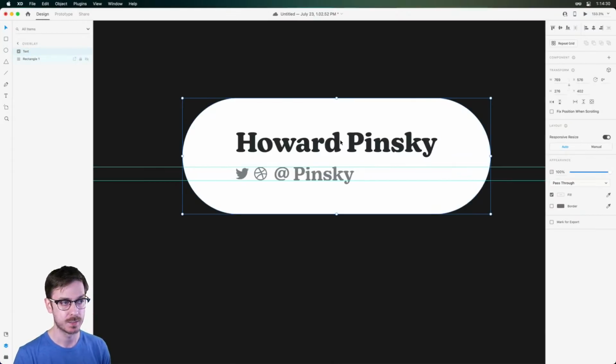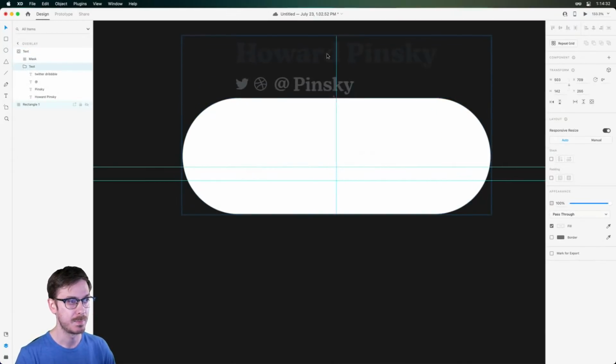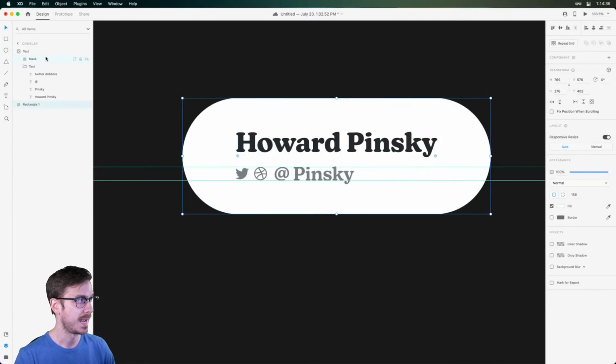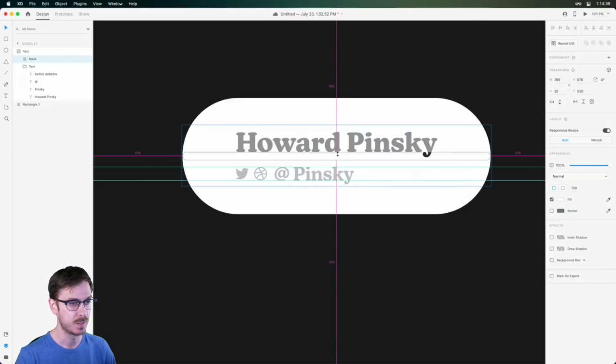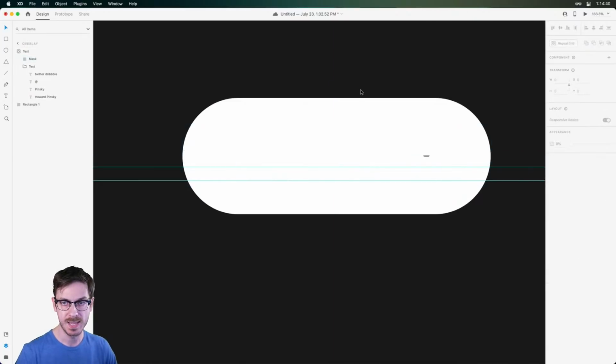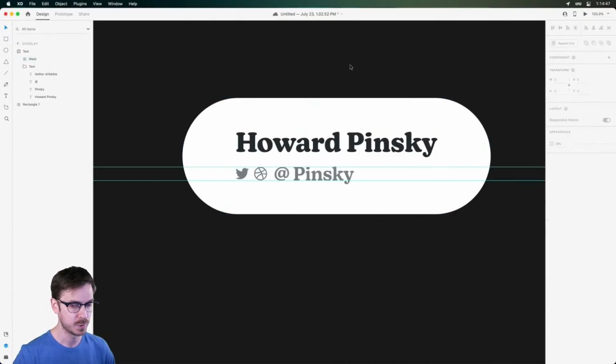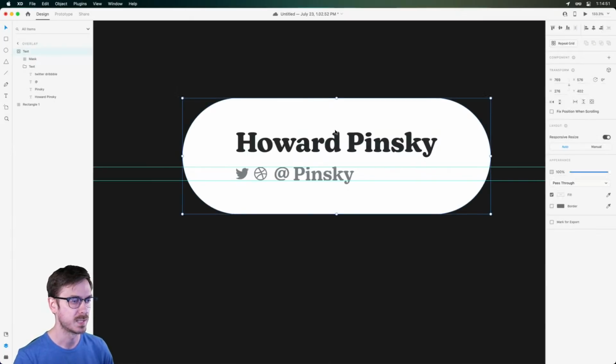But it's now masked. So if anything goes outside of this mask, you're not going to be able to see it. Or if you grab the actual mask bounds and you shrink it down, we'll be able to hide that text. Now we'll get to that little bit in a second. Yeah, banana sandwich, there you go. But the banana sandwich layer, I'm gonna make an overlay with a banana sandwich. Don't know why, but we're gonna do it at some point.